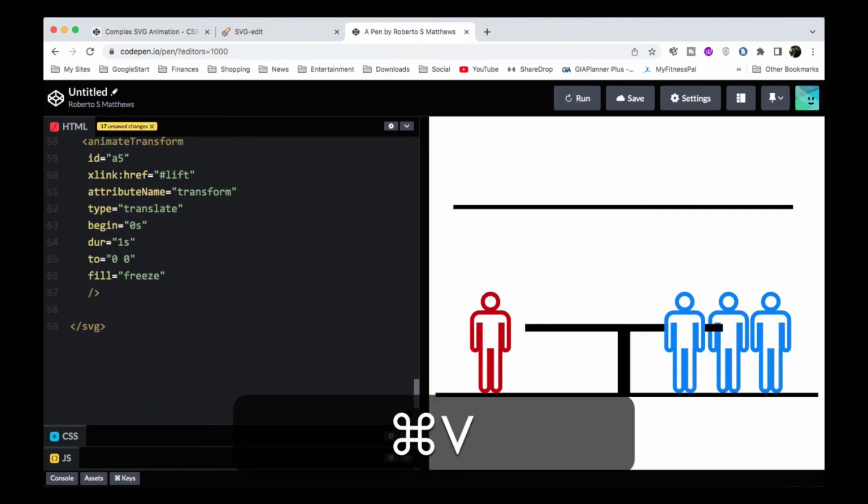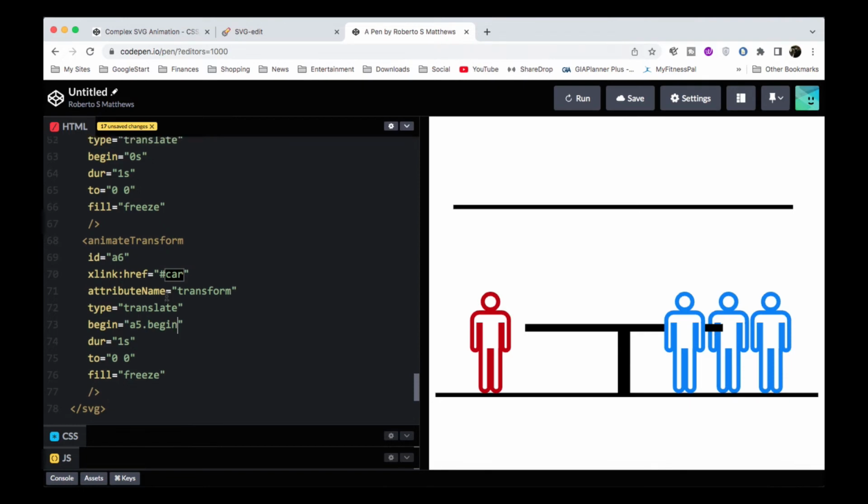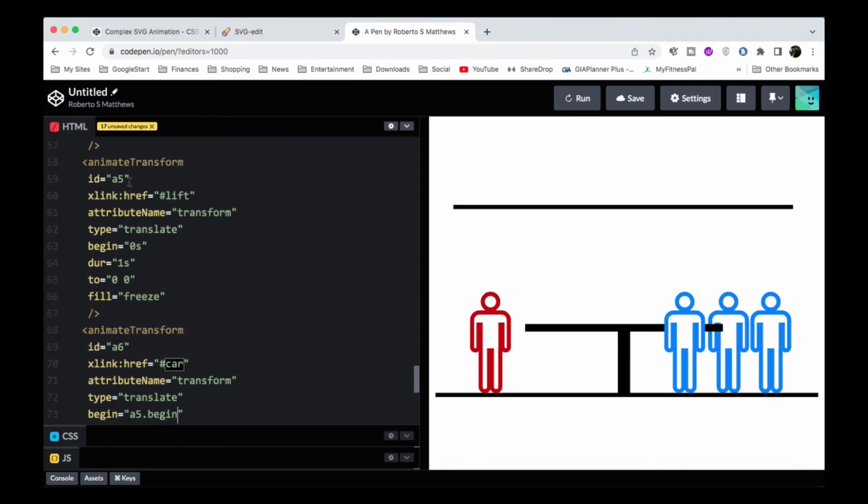We can do the same thing with the car, but you have to be careful with the car, which is A6. We're going to do this at the same time as A5 begins, because we're going to start with the lift.